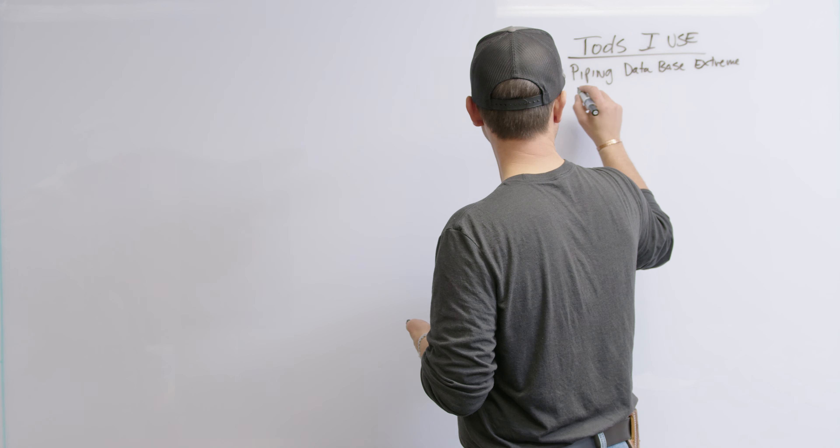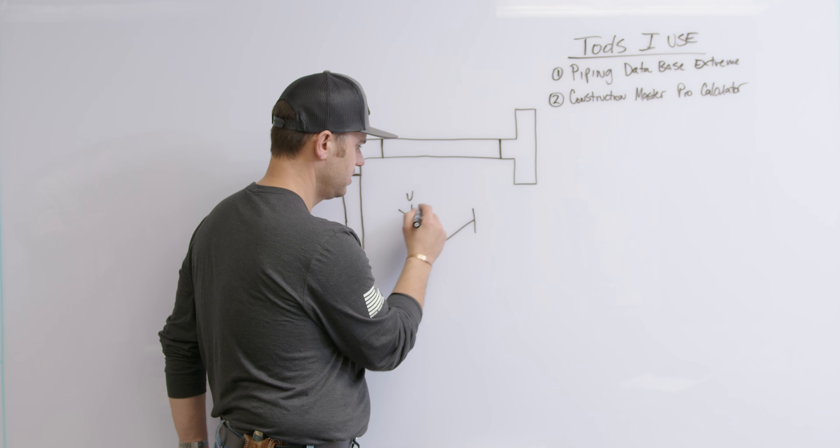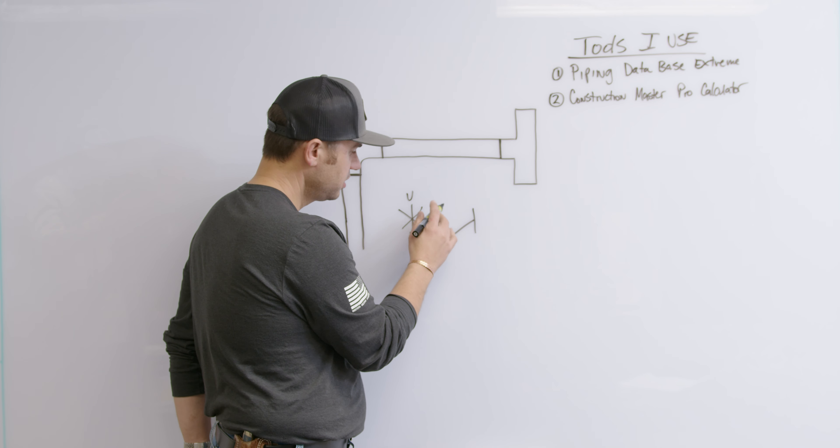The first thing I'm going to show you in this video is how to use these tools to find a pup length. A lot of your prints are going to be an isometric view but isometric view is just a one line drawing. This is what an isometric view is going to look like on the prints. So we do a star, the isometric view star. This is always up. This is always down and job north is going to be somewhere.